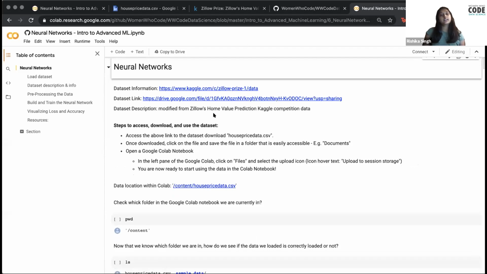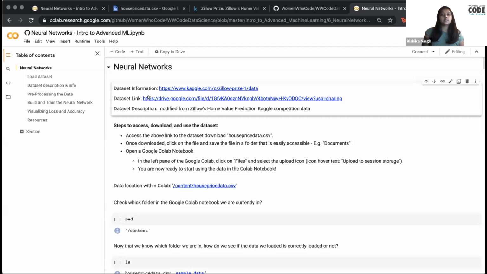So today, the data set I've chosen is a Zillow home value prediction. It's coming from a Kaggle competition, which is a very popular website that hosts competitions, typically where you have some sort of data set and there's an associated task with it. The task is basically trying to predict the value of homes in this data set that was provided by Zillow. For more information on the data set, you can click on this link.